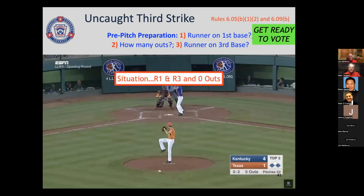All right, so we got another vote coming up here. We got runners on first and third, and no outs. That's our situation. So get ready to watch this. And you're umpires tonight. So we're going to play these videos once, formulate your judgment in your mind of what you got, and then render your judgment.